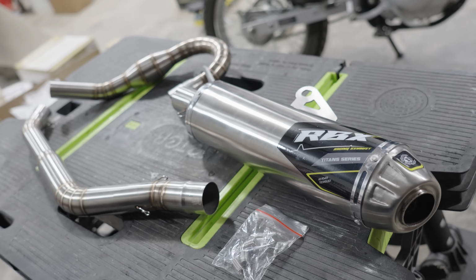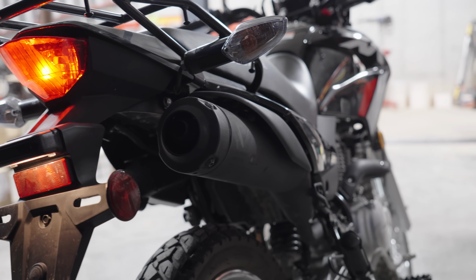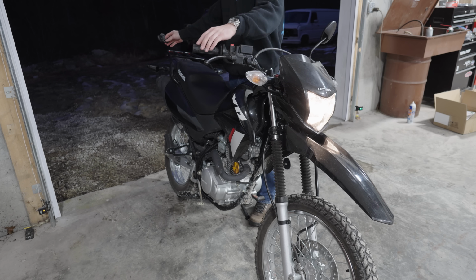But that means that before we install this aftermarket exhaust, we need to get a baseline of how the stock bike performs. So let's start with a sound test of the stock exhaust.